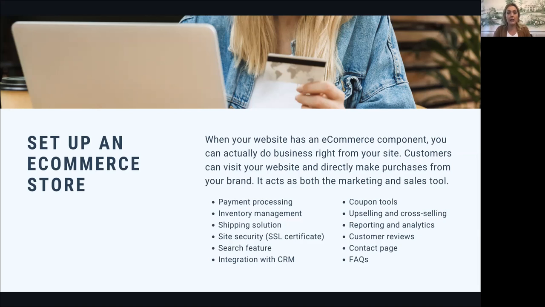That's not a hard ask to do on a website. If you ask any web designer, they can set that up for you very easily. And if you already have a website, you've already made the big investment. An e-commerce store would just be a little bit more. It's not going to be another huge investment. So don't feel like setting up an online store is like this huge deal. With the help of a professional, it could really go simple, seamless, and really help your business, especially in times like this.